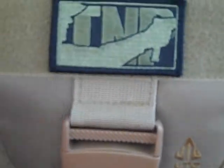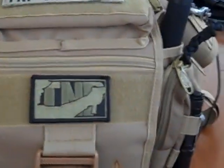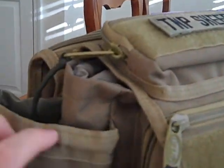So there's this tall vertical pocket right in the side of my bag here. I guess I'll say what bag it is now. It's a UTG Tactical Messenger bag. It's basically just a kind of a knockoff of the Maxpedition Jumbo VersaPack. The layout is almost identical, and the quality is probably a bit below Maxpedition, but not by a huge margin. If you're considering the Maxpedition, I would highly recommend this. The Maxpedition does come in a bunch of really cool colors, though, like that orange one.